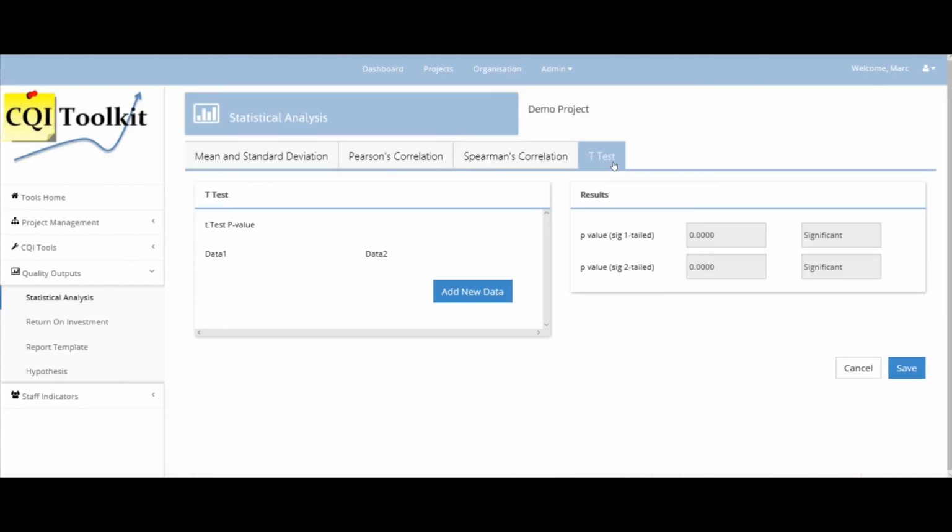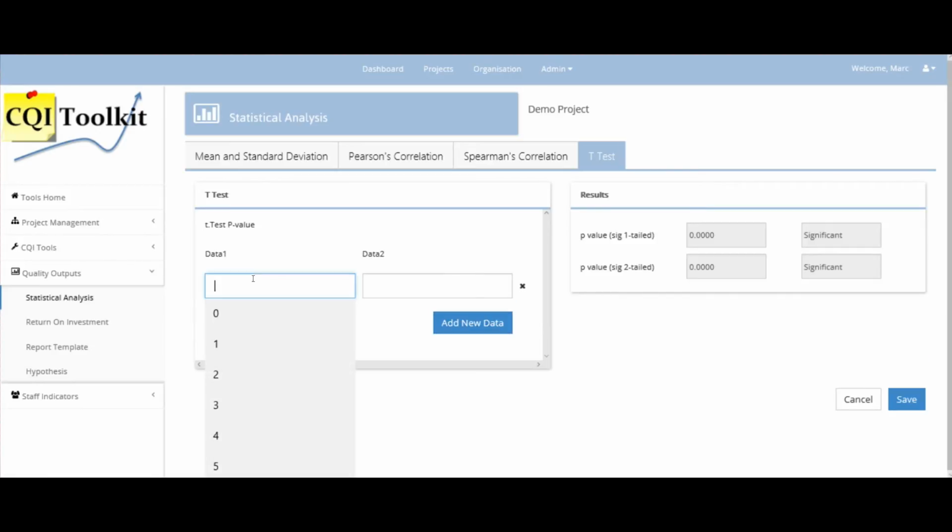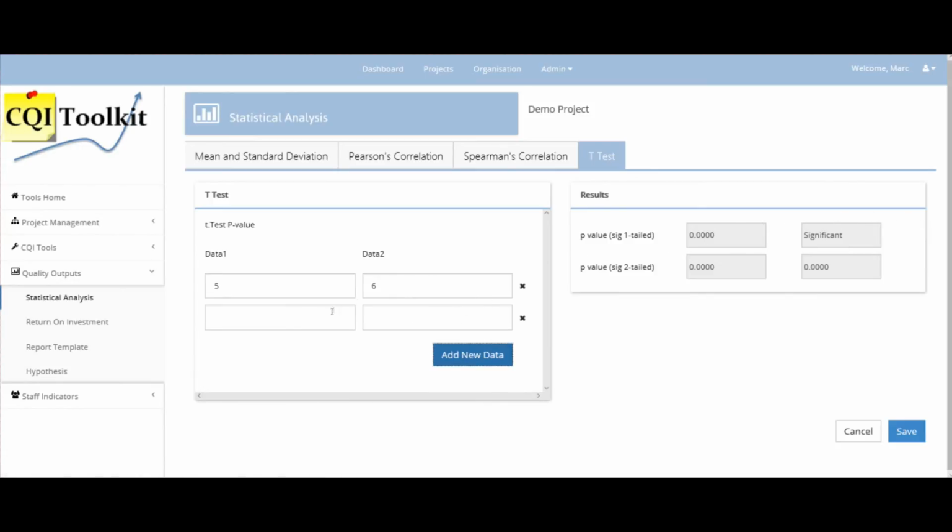And our final one is a t-test. Now, a t-test is something you may have done in school, and it's possibly something you don't use very often. It's very, very similar in the inputting to the Pearson's correlation, as you add it and you rank 2 sets of data. I'll start populating some. This one doesn't have a chart, so what we're looking at is just the significant values on the results tab.